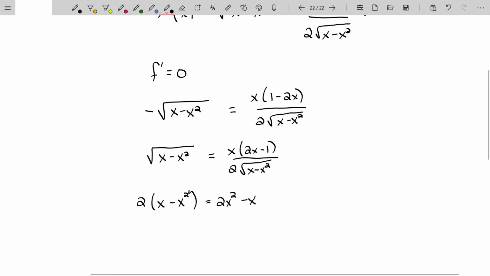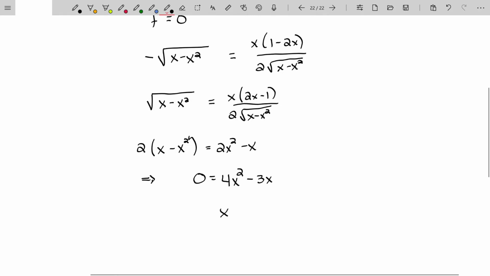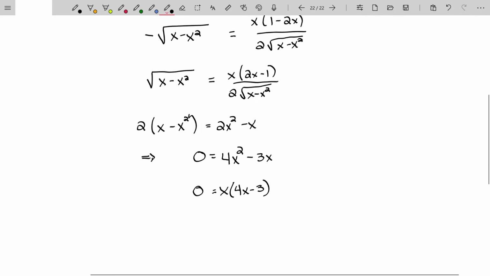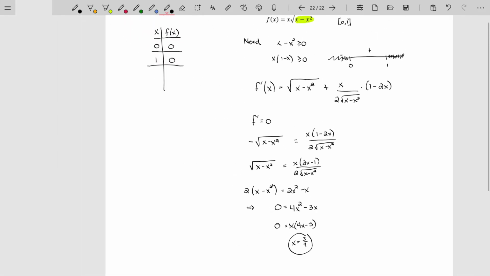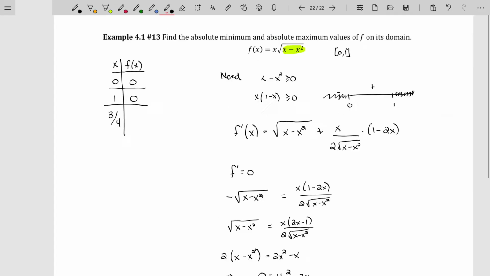You get, let's see, this implies you have, I'm kind of going quickly, I apologize, 4x squared minus x minus 2x is minus 3x. Is equal to 0. Double check my mathematics. Add. Yep. So you get x times 4x minus 3 is equal to 0, or in other words, x equals 0, x equals 3/4. So we're going to have to check x equals 3/4, which is in our domain. And again, I know I went kind of quickly here, but that's just algebra, so I just didn't want to take my time with it.